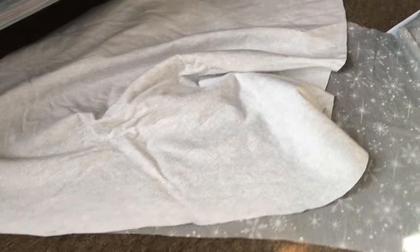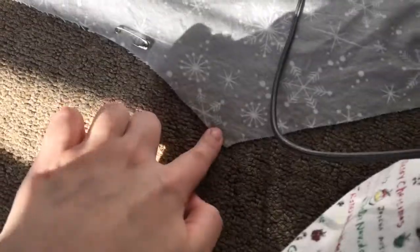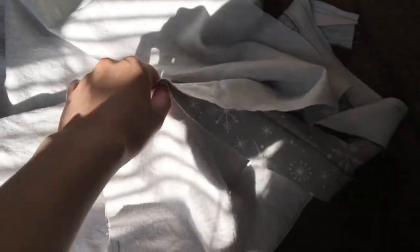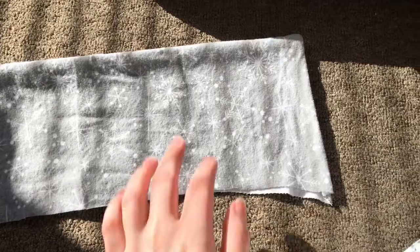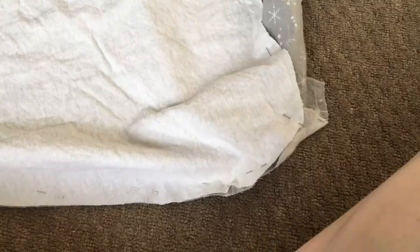I started with the shoulders, and then I attached the sleeve to the back and part of the wrap part. I used safety pins to mark out my little lines and things like that that were on the pattern. So I just lined those up, and it got a little wonky, but honestly, it wasn't that bad. So when you pin a sleeve on a curved edge, it does get a little weird, but after you stick it in the sewing machine, it should be okay. That was pinning the collar together and it being sewn.